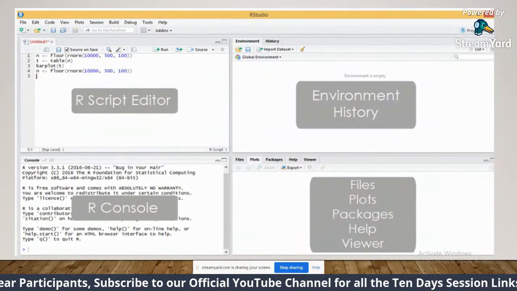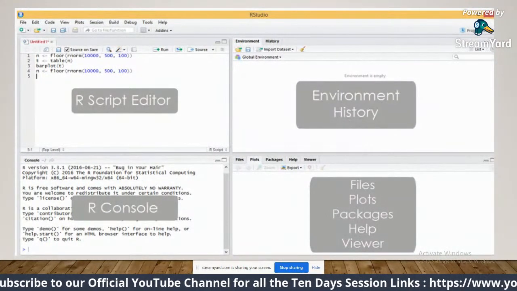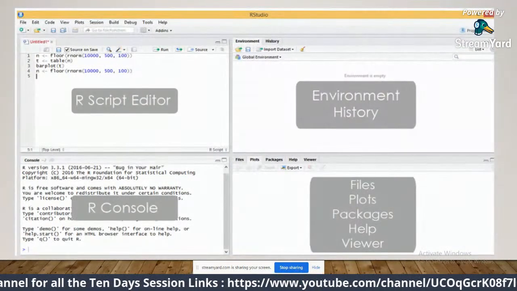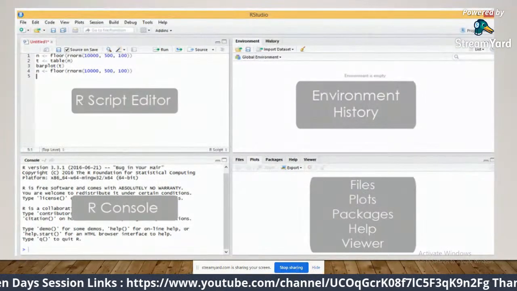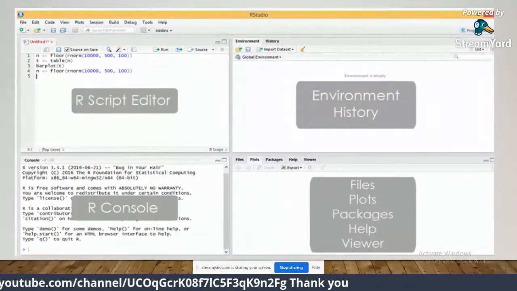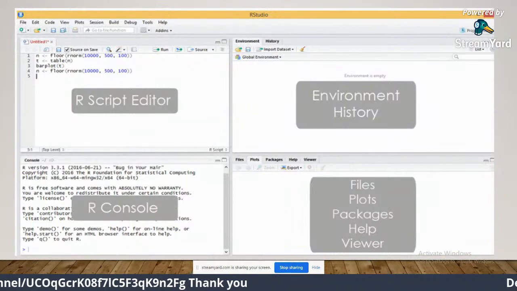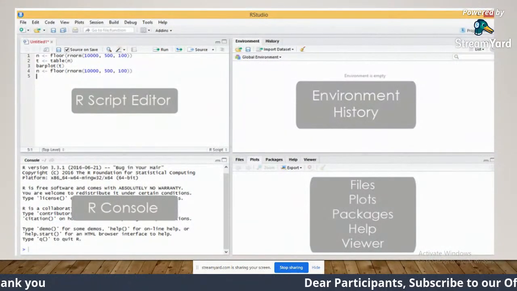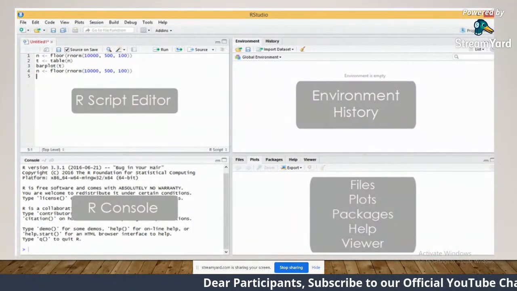That is up to you. When you save your data and keep it, later when you want to use the same data, you can take it from that file and reutilize it. Otherwise, if you don't want to waste your memory space, you can clean or erase your data. So that's the environment history part of it.